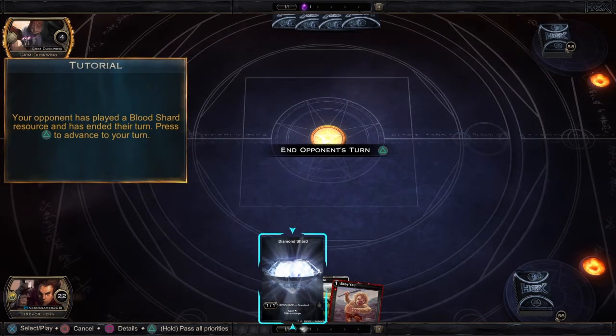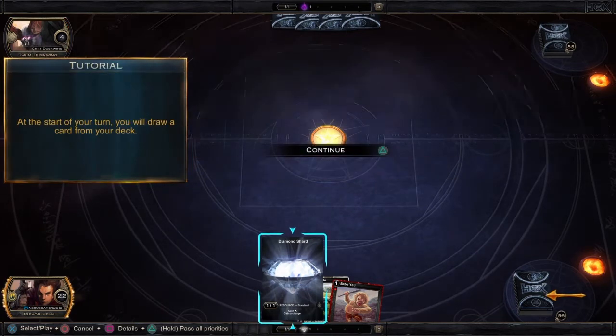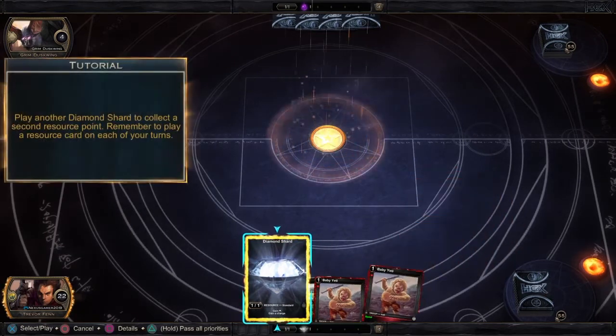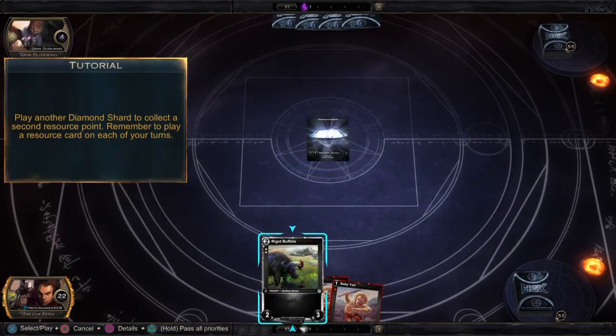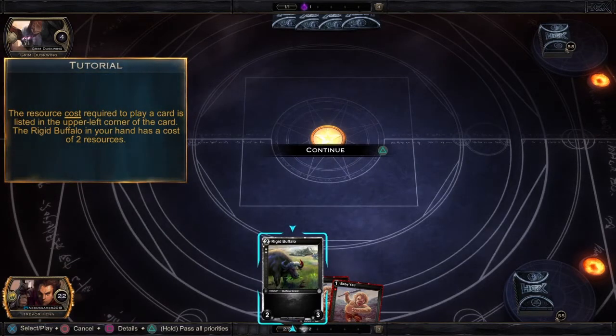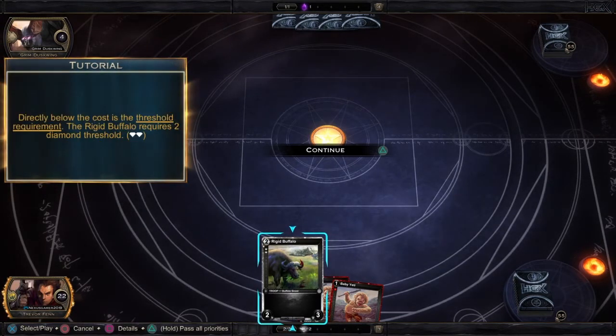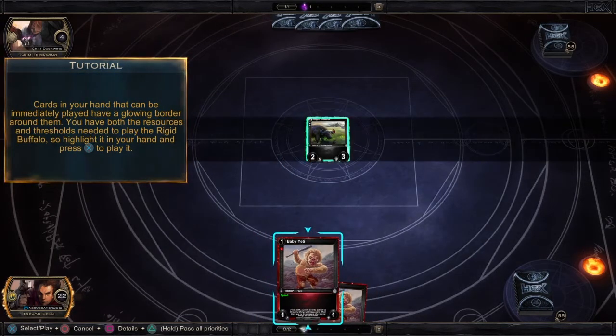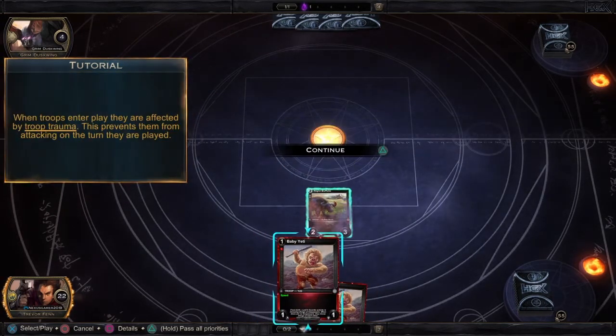Okay, so I drew a baby buffalo. The resource cost for Rigid Buffalo is 2 diamonds. So, let's play that.